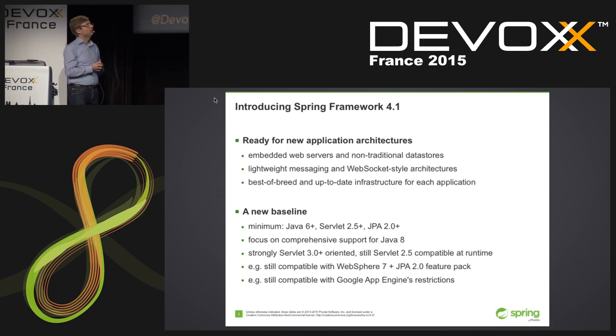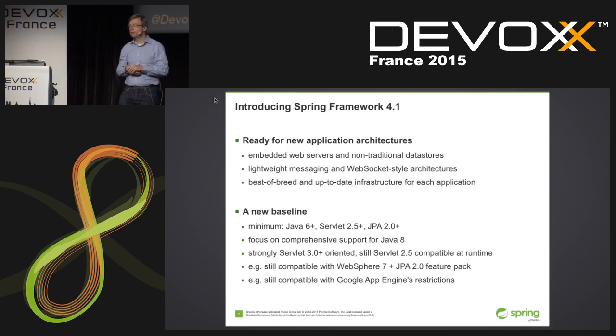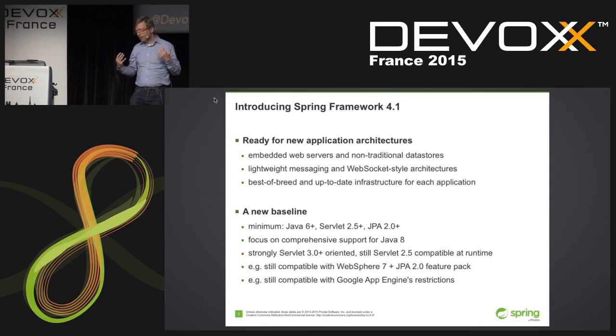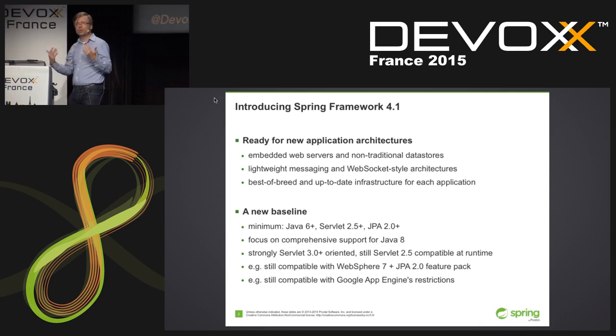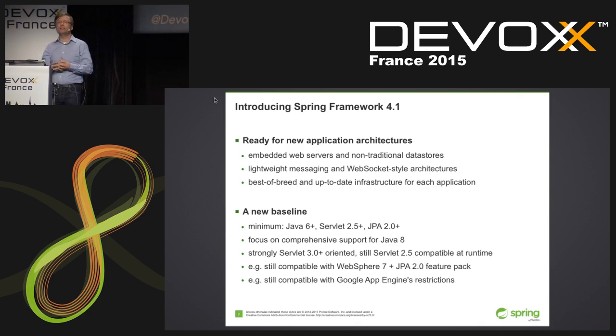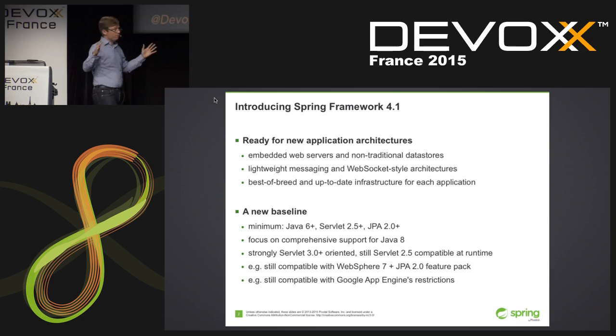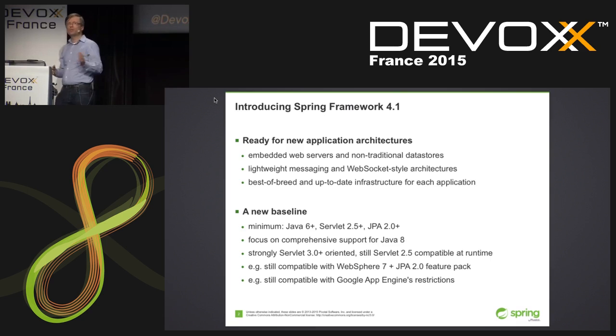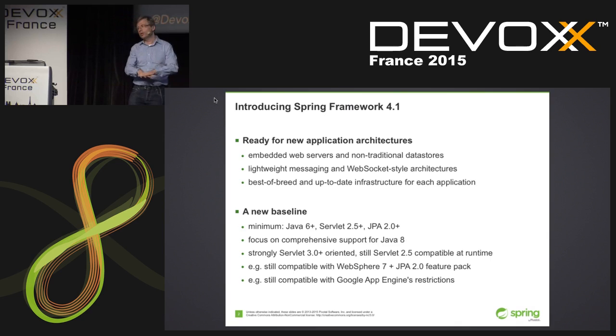WebSphere 7, of course, from its generation, didn't have Servlet 3 available, but Google App Engine is also quite interesting. There are cloud deployment environments, platform as a service environments, which are not exactly up to date in terms of the Servlet specification and other specs that they support. So we recognize that. And that's a strong reason why we have a pretty broad runtime compatibility arrangement. So it's Java 6, 7, 8, it's Servlet 2.5, 3.0, 3.1. It's your choice of the infrastructure generation that you're using Spring on.